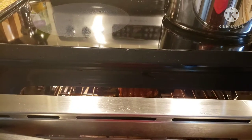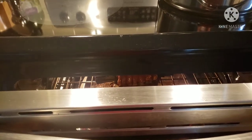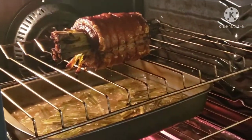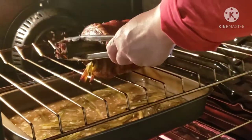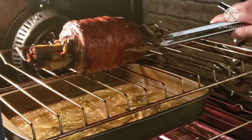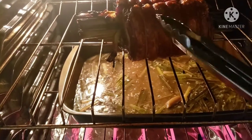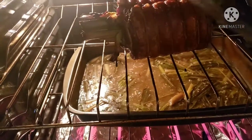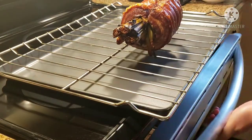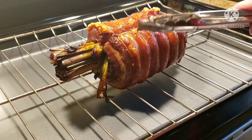But we have to turn over the pork belly every 5 minutes. See how crispy that thing is? That is ready.